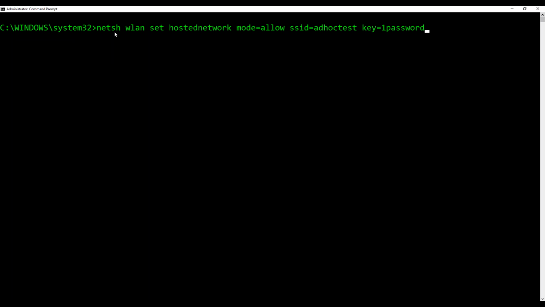NetSH is obviously the scripting utility. WLAN is the interface I'm using. And setting the hosted network mode equal to allow is saying, okay, make my computer the host network. Setting the SSID can be anything you want. And obviously the key is the password using the CCMP encryption that we already talked about.